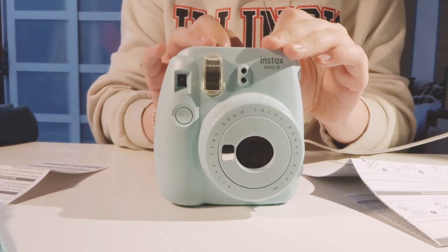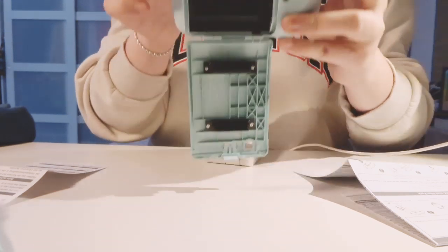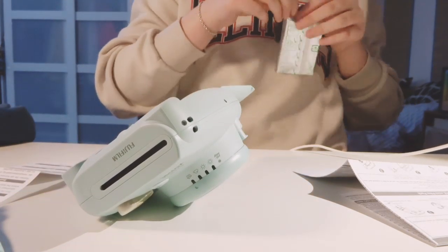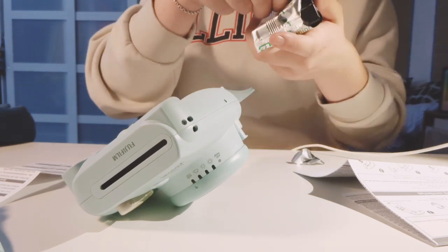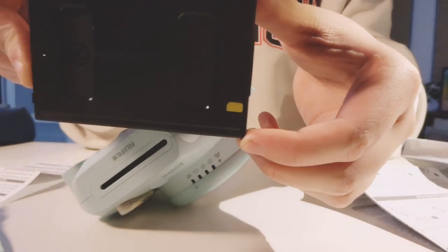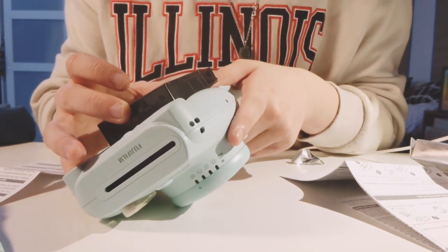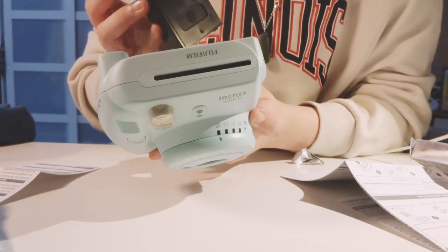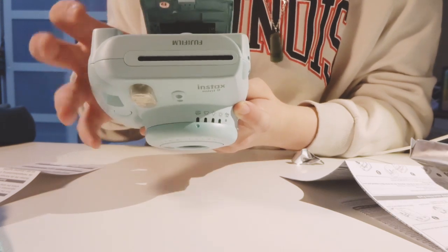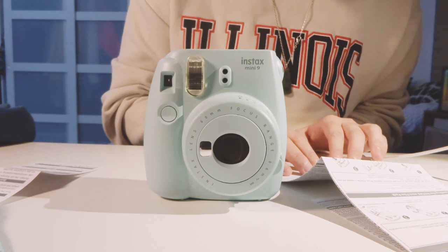The yellow marks on the camera — I don't know if you'll be able to see, but there's a little yellow mark around here; that's where you have to put it in. So I'm gonna open this — you just unwrap it like that. I don't want to put it in the light too much. You have the film pack, it looks like this. There's a little yellow mark. You're not supposed to touch the back. Hold both sides of the film pack, align the yellow marks, and insert it straight. Then you close the door until it clicks into place, and press the power button to turn the camera on.